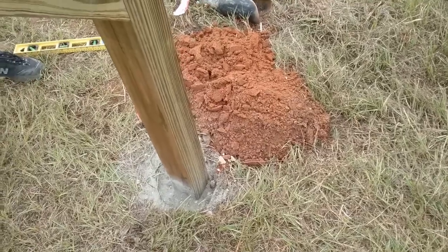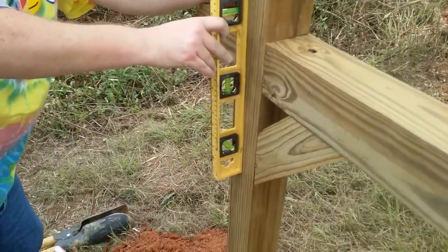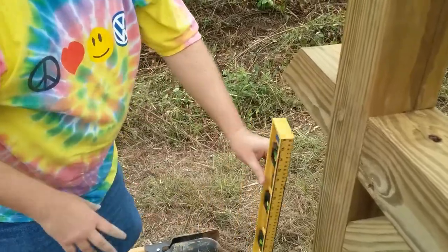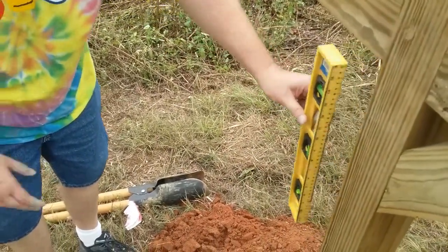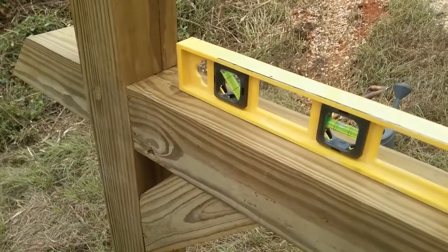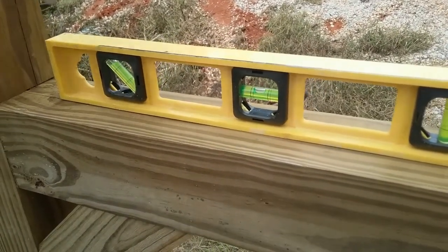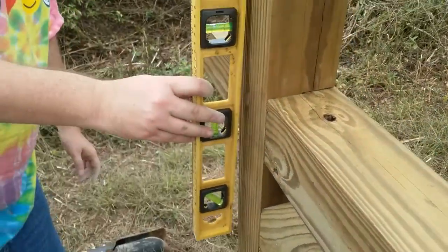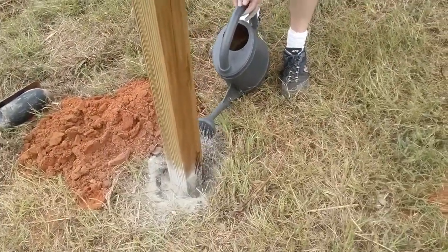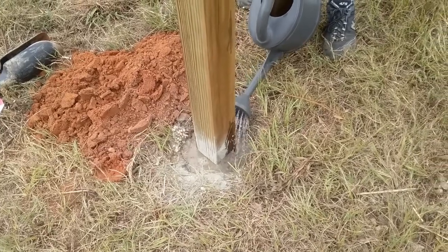We need to make sure that's level and straight. Yeah. If it is, then I'll add water. So it needs to... oops. Right there. And it's level on this side. We'll add water and then we'll check to see. Still looks level. I think I put about half the bag in there.